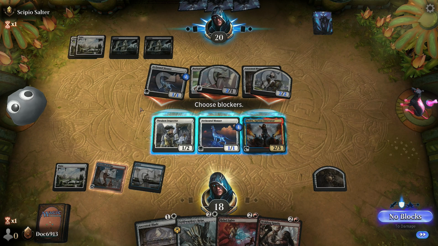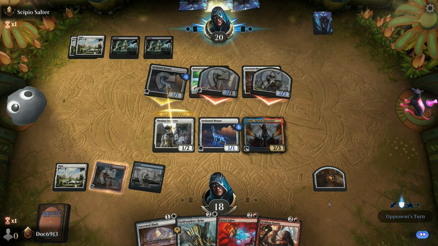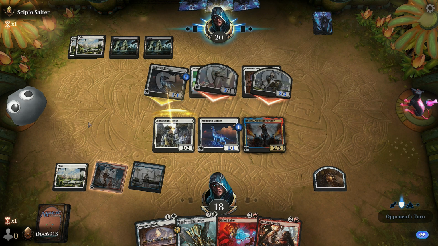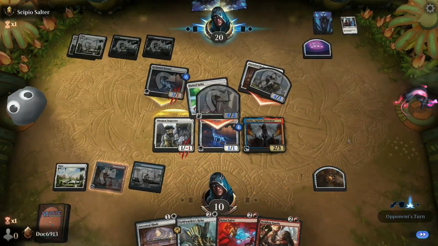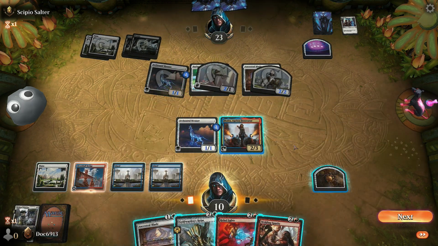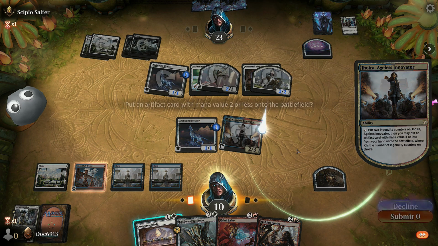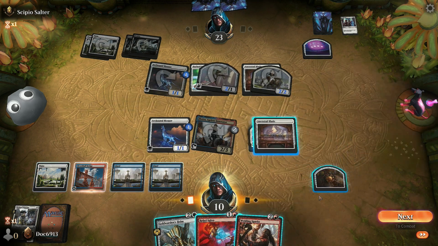Probably trying to force in some blocks here. I think maybe we just go there, potentially take the 4. That seems fine. There's no reason we wouldn't block with Raven Inspector. If we lose the Inspector, it's fine. It is what it is. Yep, kind of had a feeling that was coming. Made sense. Nice attack. We'll activate. Submit that. Get a creature down.